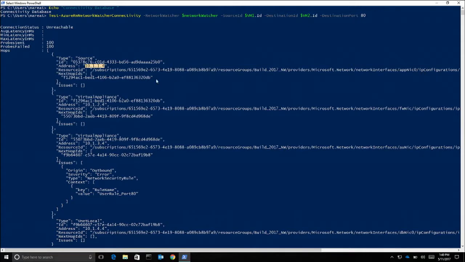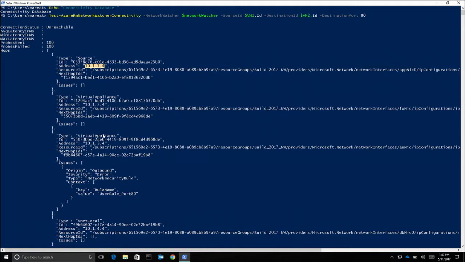Then you get a link to the next hop, and lastly in the hop section you have issues. If there are any issues at that particular hop, you'll see them. So I'm fine from the source. The next hop is a virtual appliance, and I'll show that back in the topology.